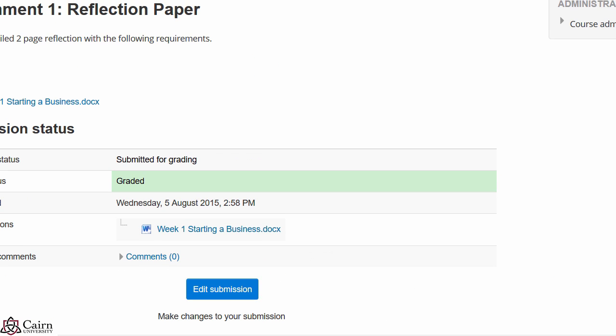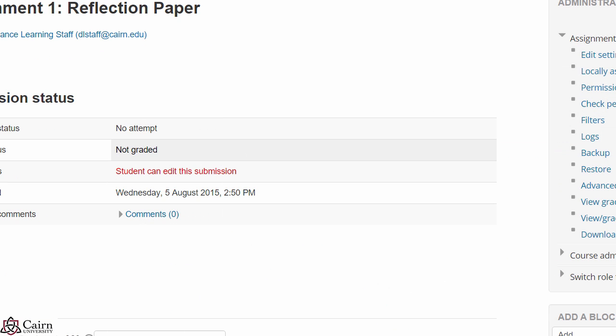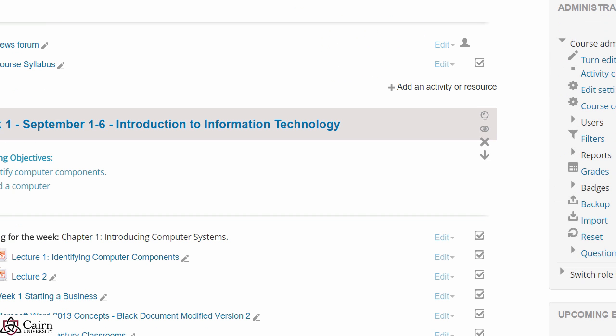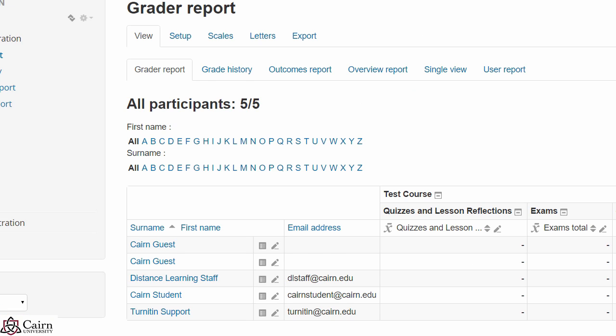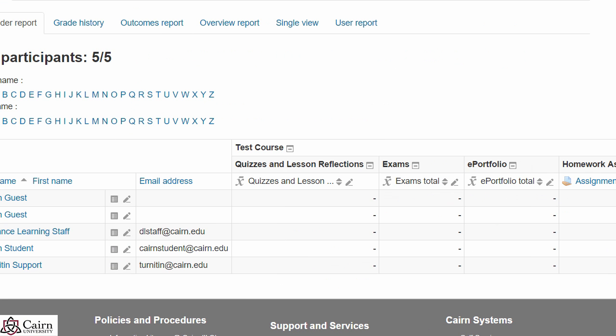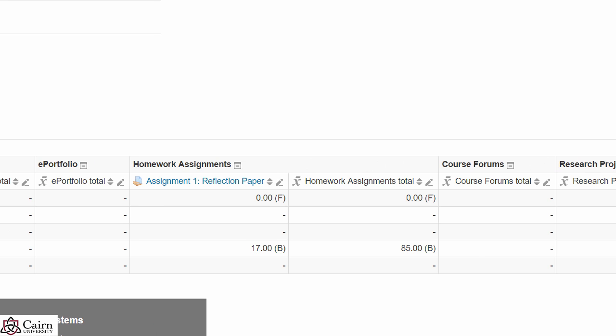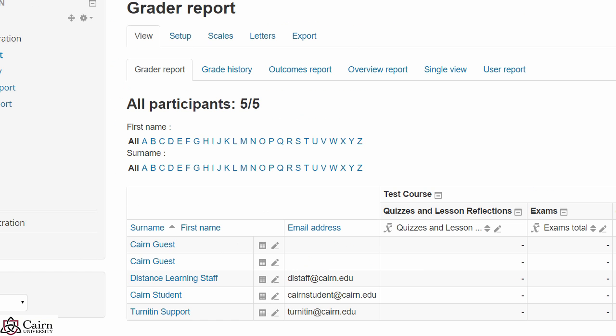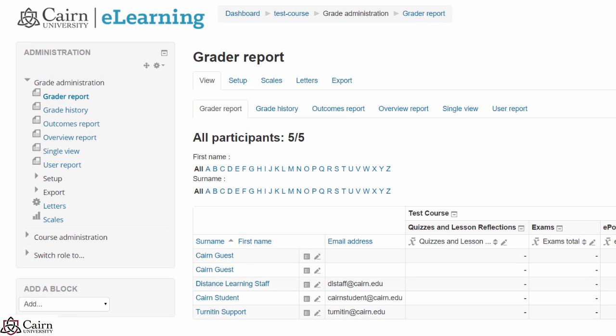Now the other thing that happens is that if we go back here to our course and we go to the gradebook, you don't have to enter anything anymore in the gradebook. If I go to the grades, notice the grades have been entered for those 2 students automatically in here, and also the student will know what their grade looks like for the whole course as they are moving through the semester. So this is the best way to grade it. Again, grade it from the main course page rather than entering the grades directly into the gradebook. If you enter grades directly into the gradebook, you're overriding the actual grade for that assignment. It's like the store manager overriding the price for some item. So that's grading assignments.